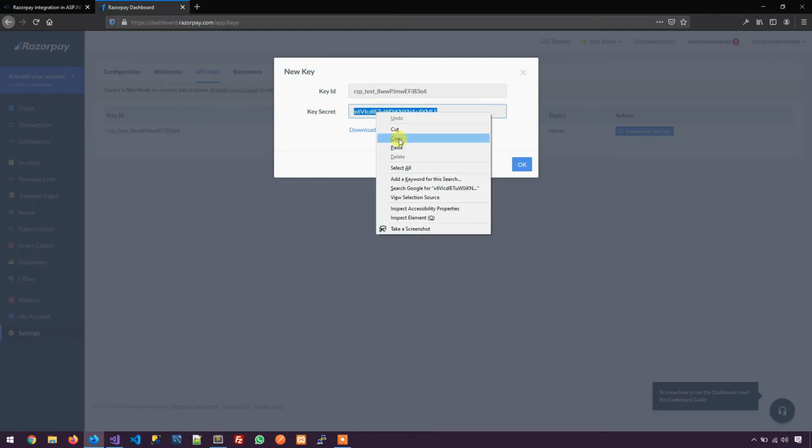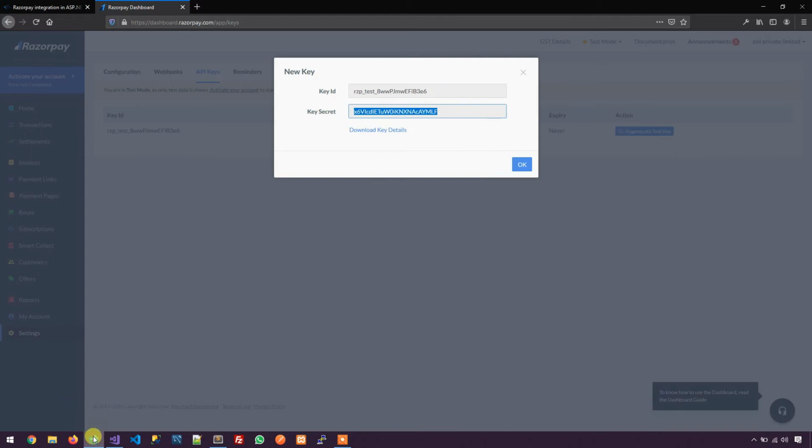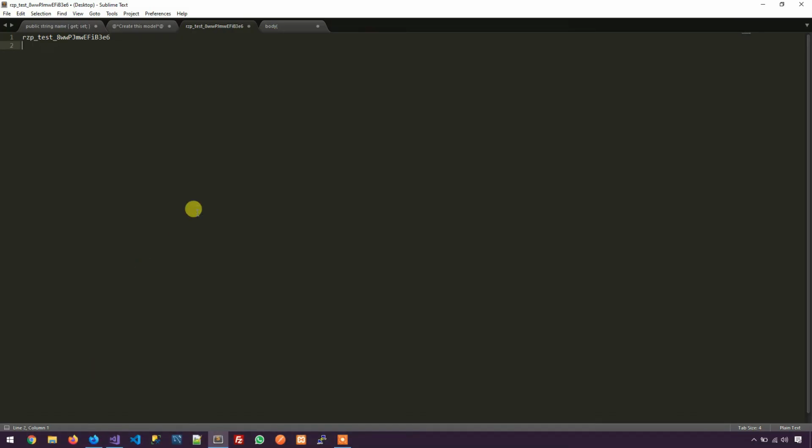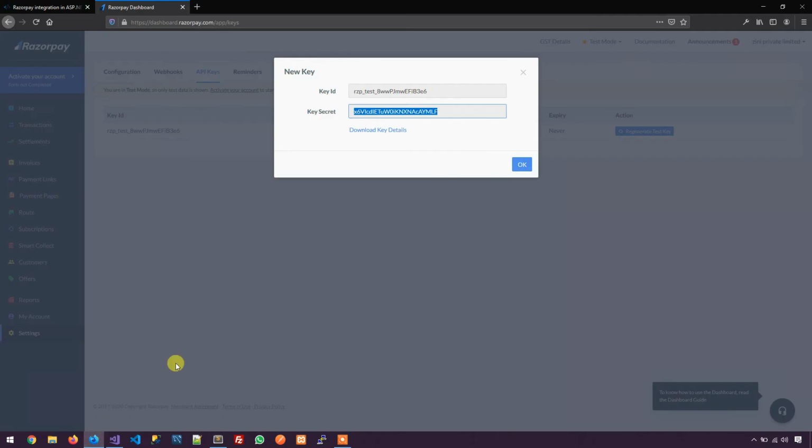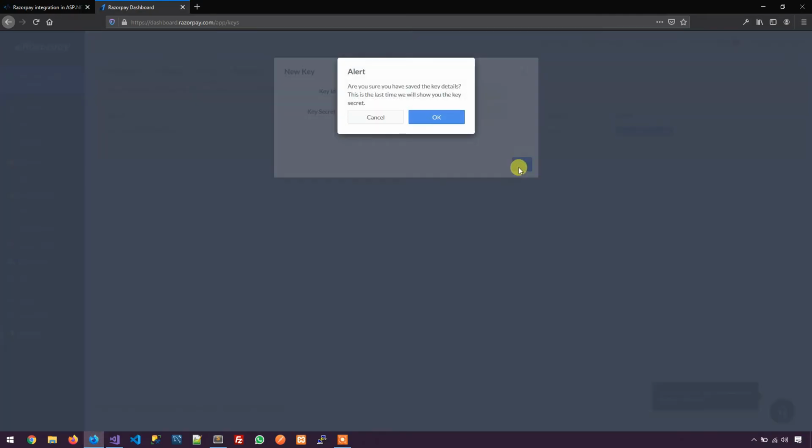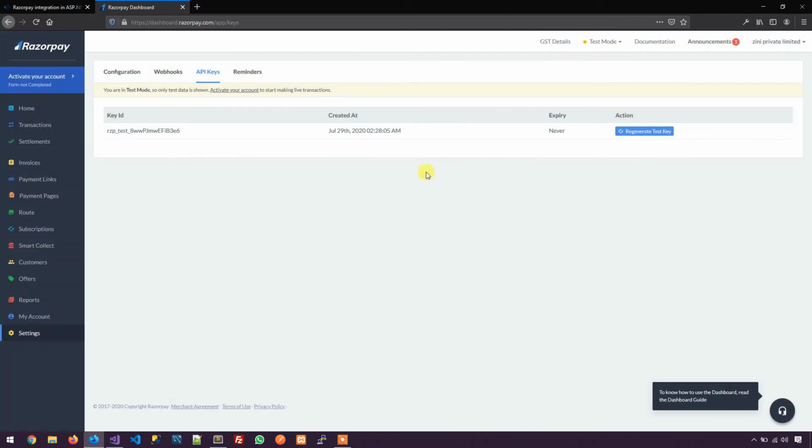Copy key secret. So our API keys are generated. Let's check out the next step.